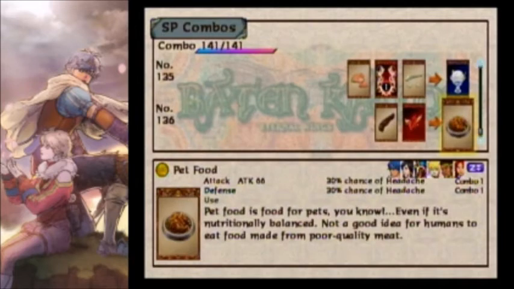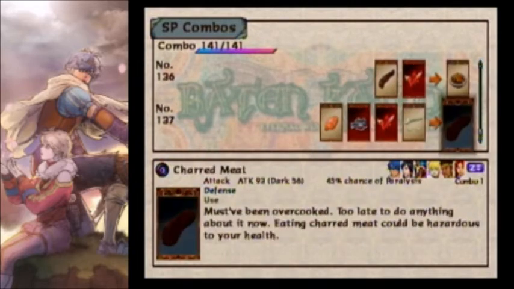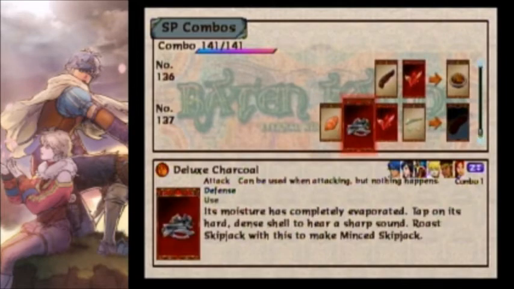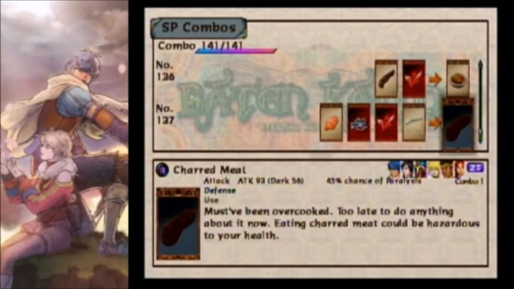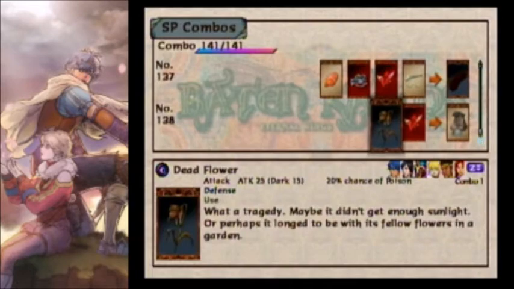Pet food. If you take any type of meat and give it a strong flame, you get an okay offensive Magnus. Charred meat. Take a meat Magnus, charcoal, and a strong flame with birch sap gum, and you get the charred meat. Ashes. There's really no use for ashes. It just happens when you burn something that's burnable.